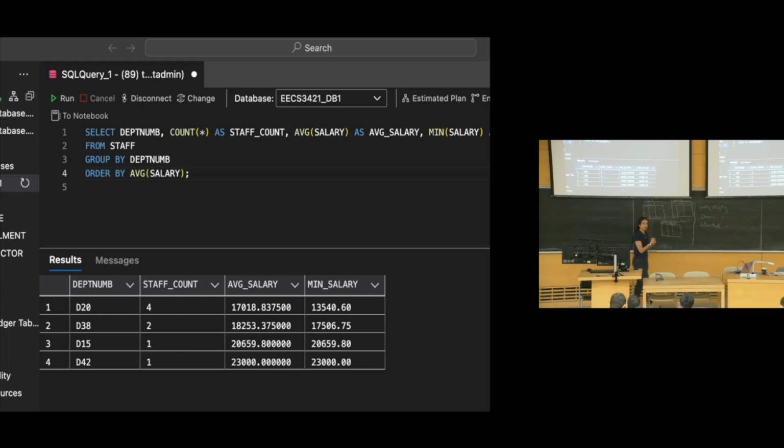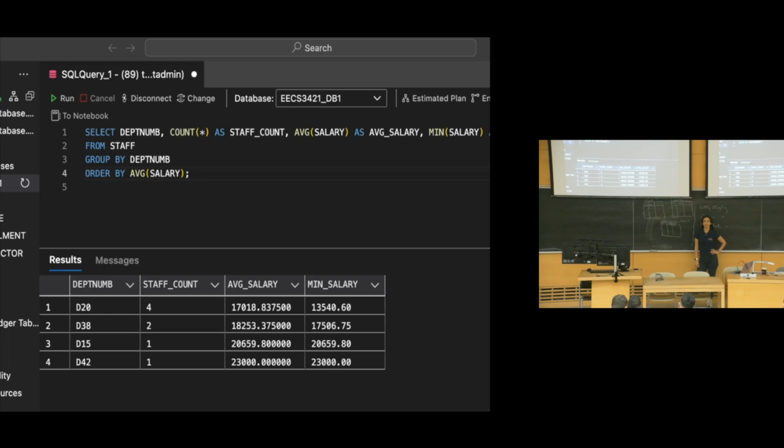So if I want to find the average salary for each department, I select department number, average salary from the staff table, group by department number, right? Now, can I write select department number, staff name, average salary from staff group by department number?